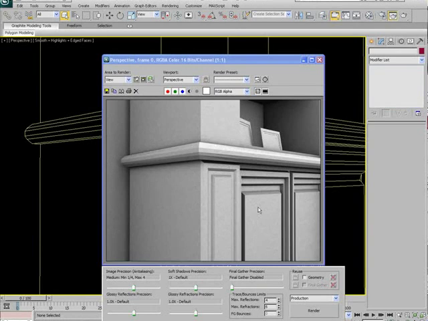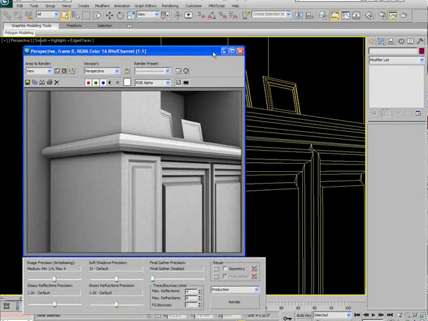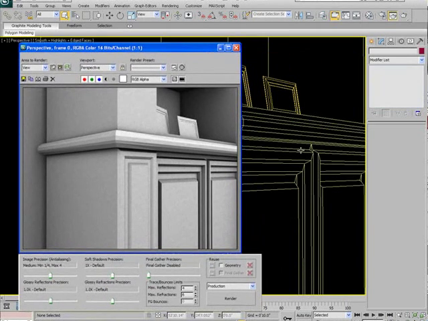No edges in your 3D models should look razor sharp unless you're purposely making some type of a blade or sharp instrument, knife, sword, something like that. If you're doing the corners of a piece of furniture, it shouldn't be razor sharp because that doesn't make any sense. That just doesn't exist in the real world. So how do we fix that?